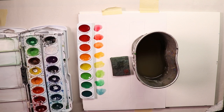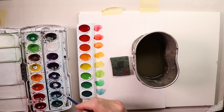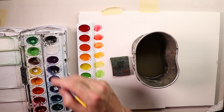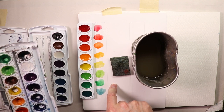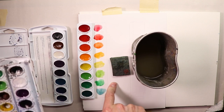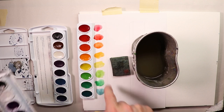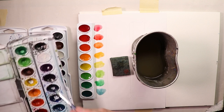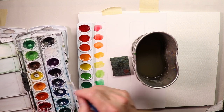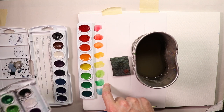And this way, when I'm painting, you can kind of see where I'm going with my brush. So if you ever have a question in your mind, what color did Chris just use in that painting? You'll see me going to the colors and you'll already know which one they are, because you're going to have this color chart where you work, in your studio, at your house, at your apartment, in your home. You're going to have this chart made so that you know exactly what color I'm always using. So if I forget to say it when I'm working, you'll already know, oh yeah, I saw him dip over into that color, and I know that one's a sap green.